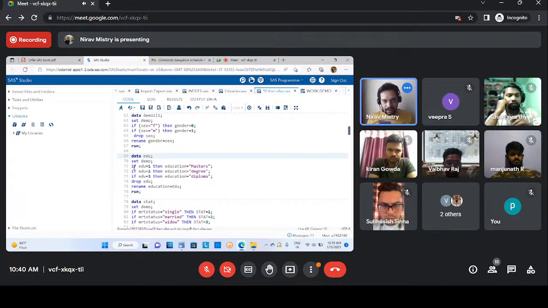If 2, then education is degree, and 3 means diploma. Then I will drop this old variable education, and I will rename this new education with the old one. If I run this particular statement, so my education will have master's, degree, diploma, likewise. So like this, I am changing my data values.